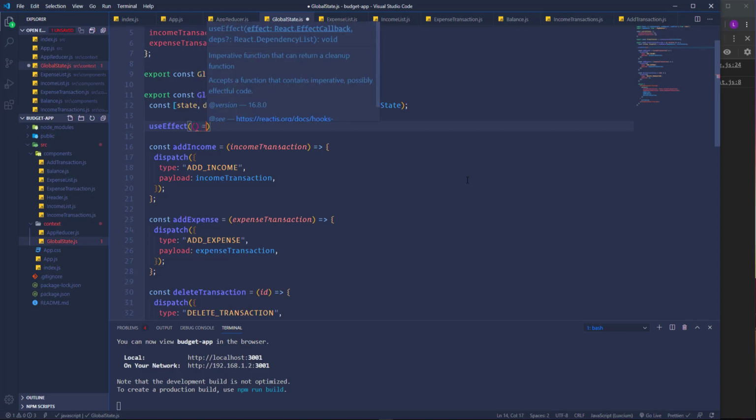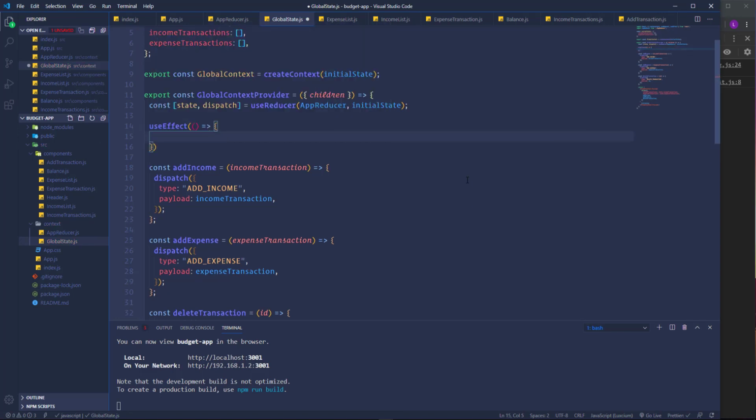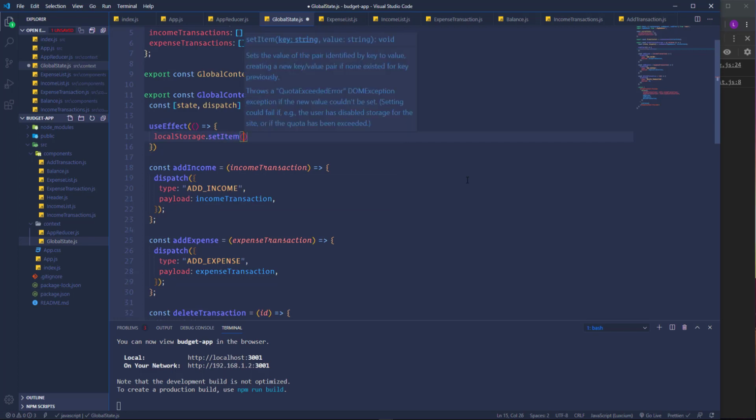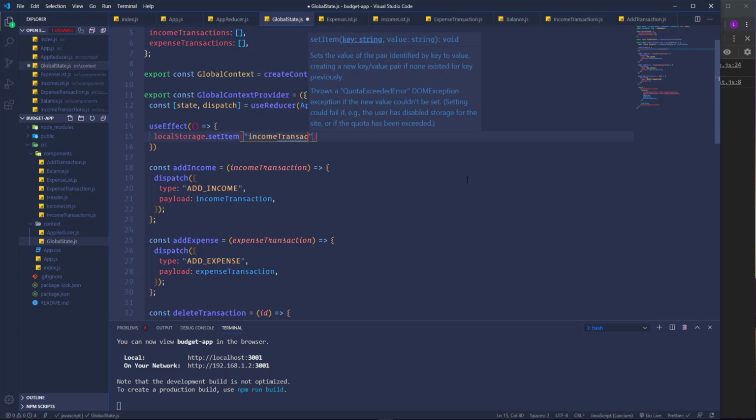So in order to send the data to local storage, we have to use the localStorage.setItem method. Actually, this method takes two arguments. The first one is going to be the name of the collection. I'm going to make it incomeTransactions, and it should be a string. As for the second one, it's going to be the data which we need to send to the local storage.